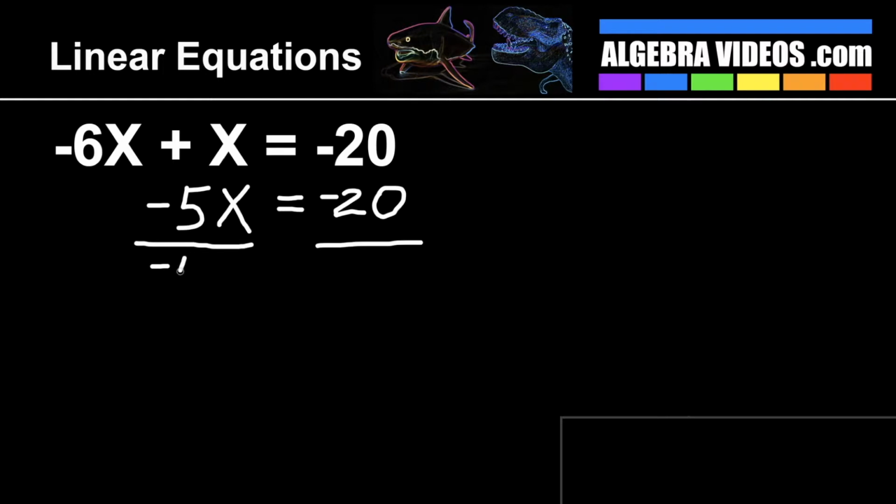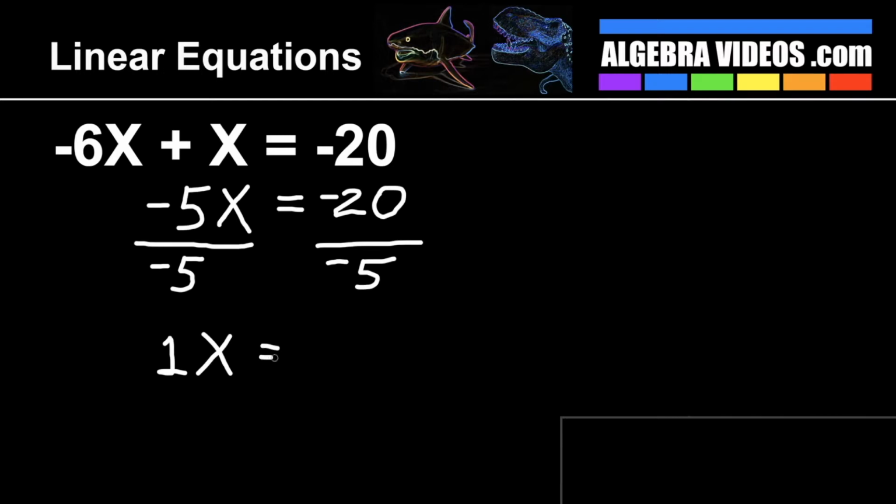So now what I'm doing is I'm going to divide both sides by a negative 5. I could have divided by any number I chose, right? But I picked negative 5 because I know that negative 5 divided by negative 5 is 1. So on the left side, this negative 5 divided by negative 5 simplifies to just the number 1. And then the x doesn't change. So this whole term on the left simplifies to 1x, or 1 times x.